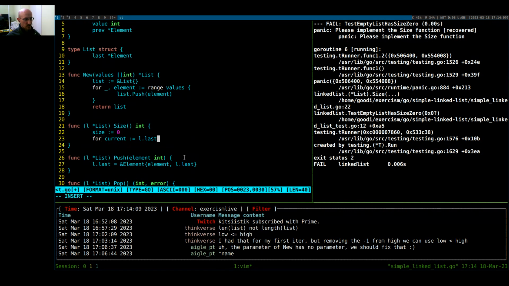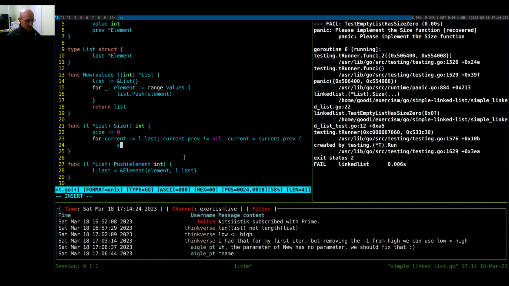So the current starts pointing to the last, and then as long as the current dot previous is not nil, there's another previous element, I could update the current equals current dot previous. And then inside the loop body, I'll just say size plus plus to compute the size. And I could just return the size when I get to the end.